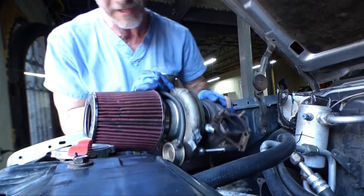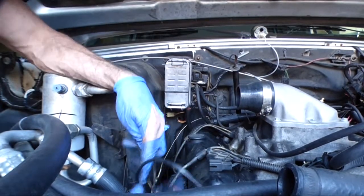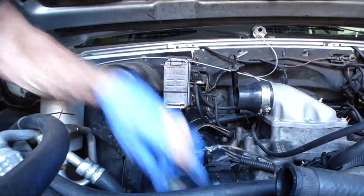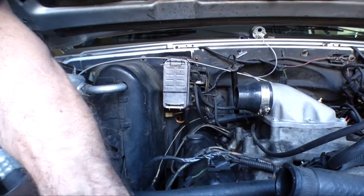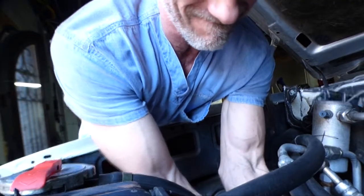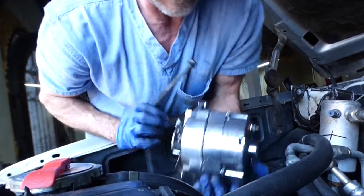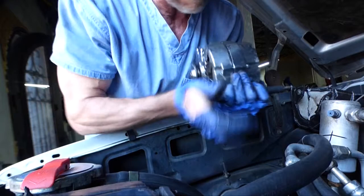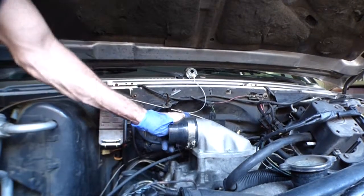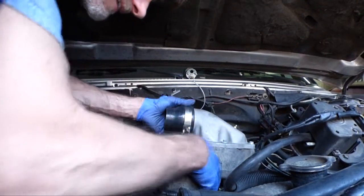The turbo comes out again. So I'm trying to get this wiring harness out of the way, and I need to remove this alternator to facilitate that. There's a shiny chrome alternator with a long bolt. Alright, so 16 bolts later, the intake can come out.